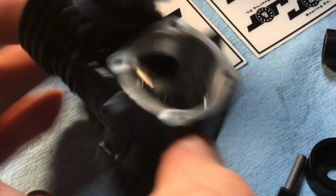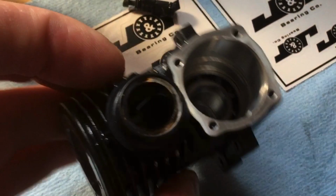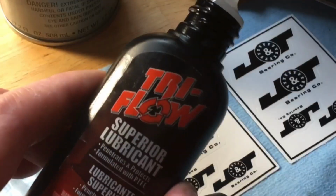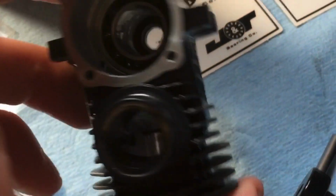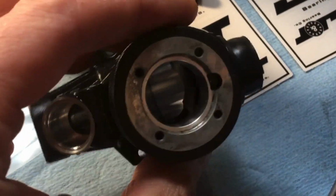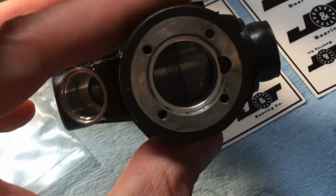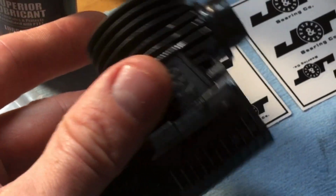Nice and clean. Got all the crud off the outside of it, and I just got a nice layer of WD-40. This is really the only time I personally use WD-40. I don't like it for bearings. I don't like it to lubricate bearings. I always use my Tri-Flow for that, but I do like it to dispel moisture. So I just go ahead and put it all over this motor after I clean it out with the Simple Green and the water. After I dry it, and then I put the WD-40. That'll dispel any moisture in there.